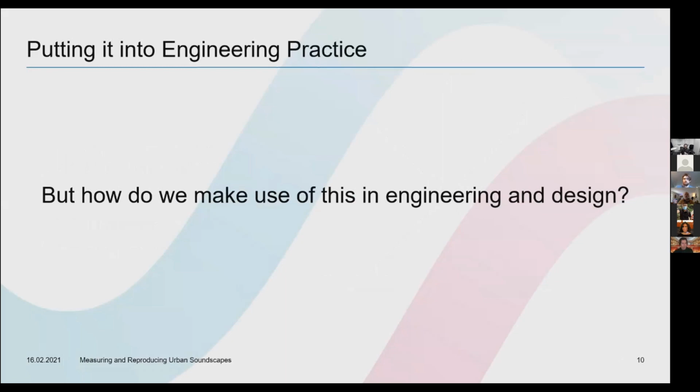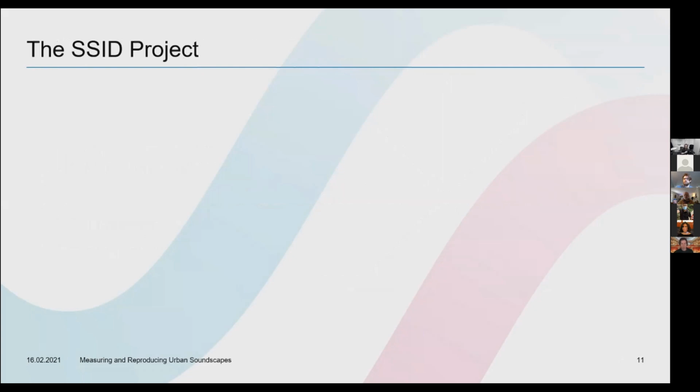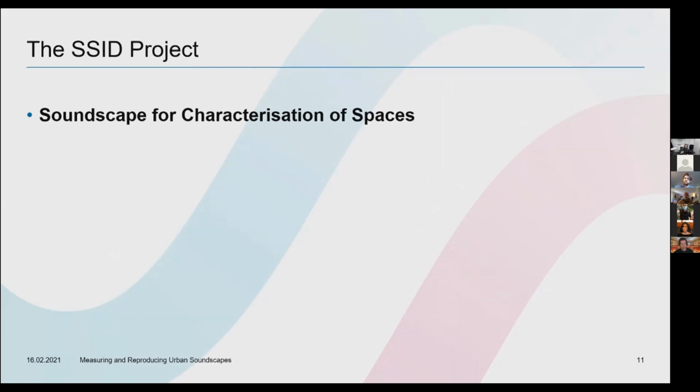So this is more specifically what my research and our team here at UCL gets into, which is called the Soundscape Indices Project. We have a couple of key goals for this, which I'm going to be going into for the rest of the presentation. The first is using Soundscape for the characterization of spaces. We want to more easily enable Soundscape characterization because current methods are survey methods. You go out and you ask people, how do you perceive this space, using this tool that we've just described. But with any survey-based method, it's difficult to assess the soundscape of many spaces across a city, right? It's just labor intensive. And so we wanted to create a method which makes that easier to do on larger scales.